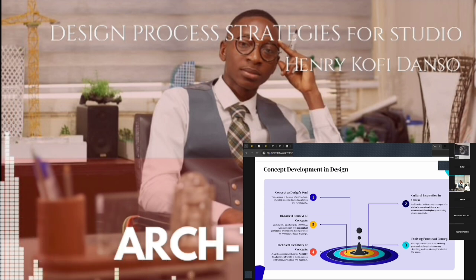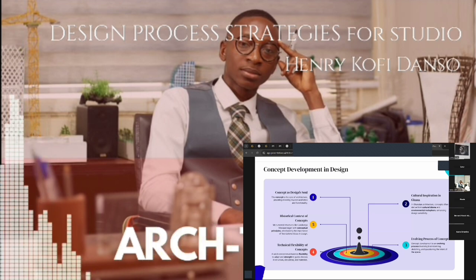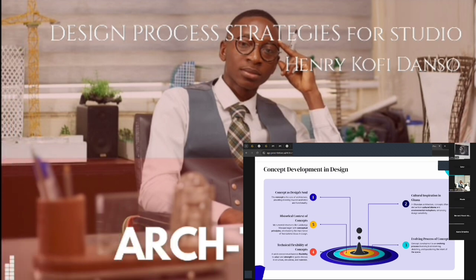Take the user's journey. If you're supposed to design for people from the north, you have to take note of where they even started before they ended up where they are right now. What metaphor expresses the essence of their brief? These questions must always be there to sharpen your thinking, right?